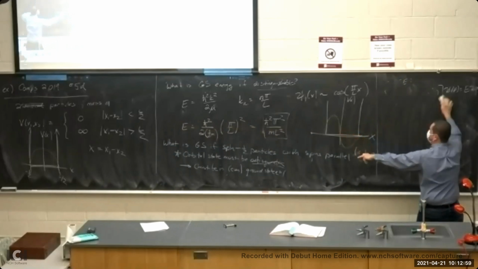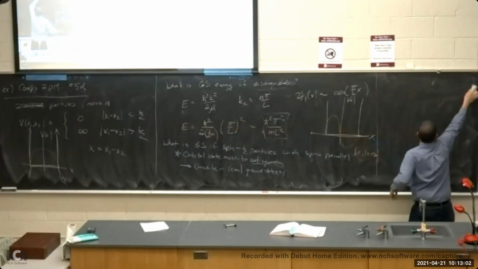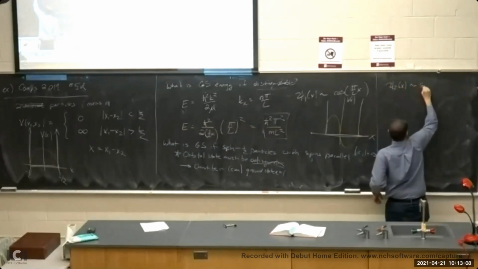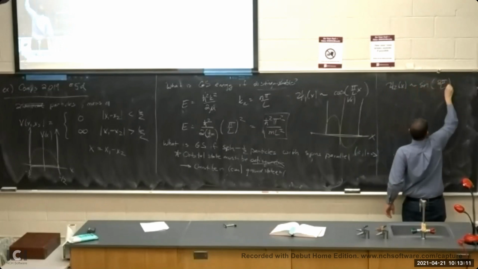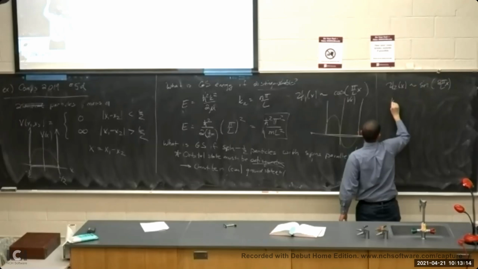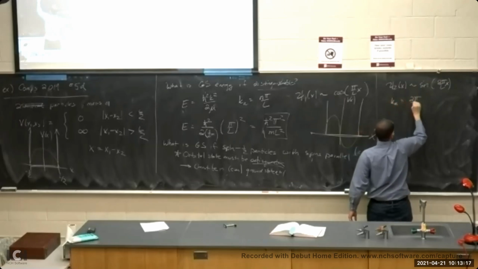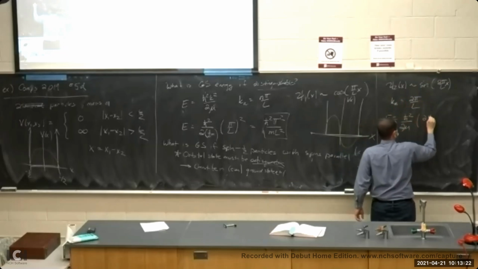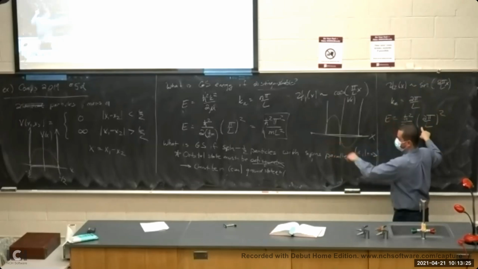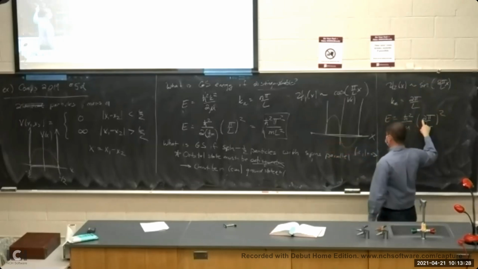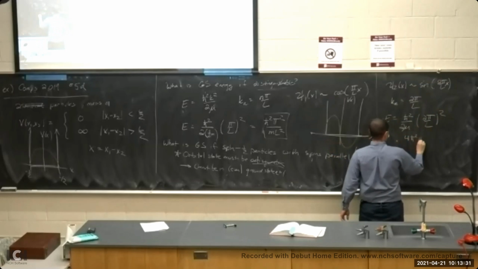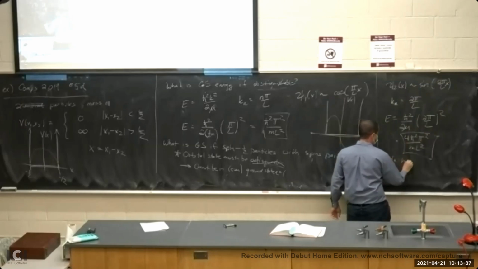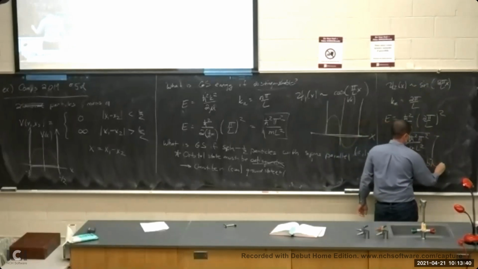This wave function will look like sine of 2 pi over L. So my psi 2 of x will look like sine 2 pi over L x. And my wave number k_n will now be 2 pi over L, which means my energy is h bar squared over 2 mu, 2 pi over L squared. This is the same thing that I had before, but it's bigger by a factor of 4. So when I crunch the numbers, I get 4 h bar squared pi squared over m L squared. So this is 4 times higher because of the statistics.